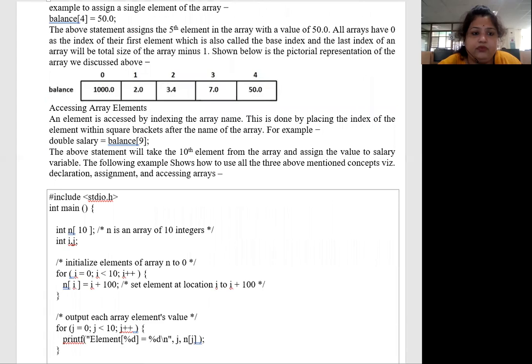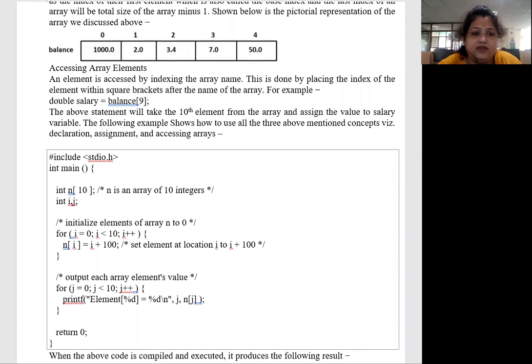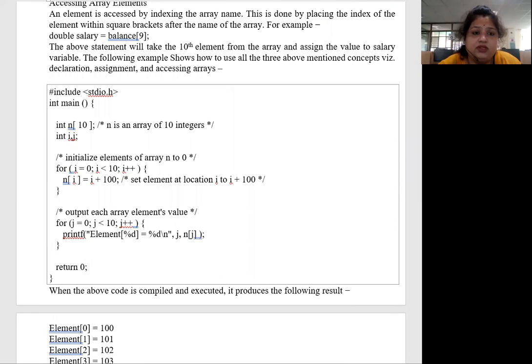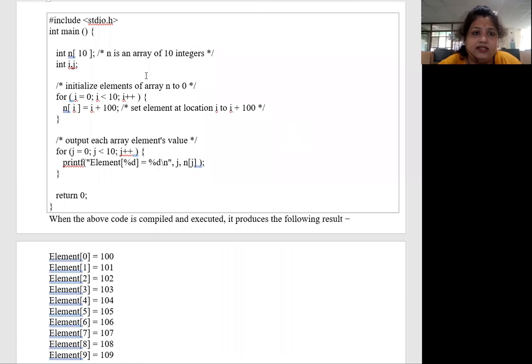Now see, there is one small program to show how an array works. It uses a for loop for the index value. First we include stdio.h, then the main function, then the array is of integer type having name n and size 10. So n is an array of 10 integers. Now integer i and j, initialize elements of n to 0.